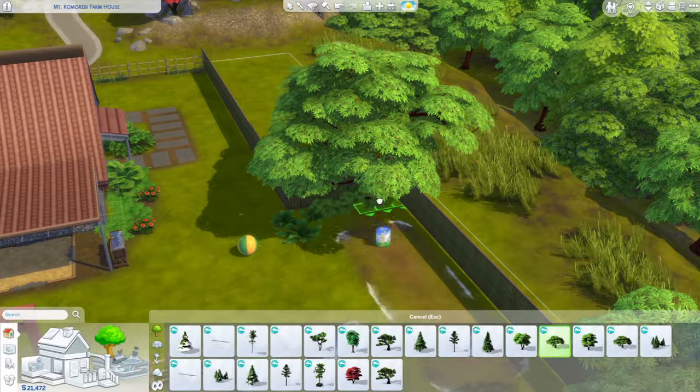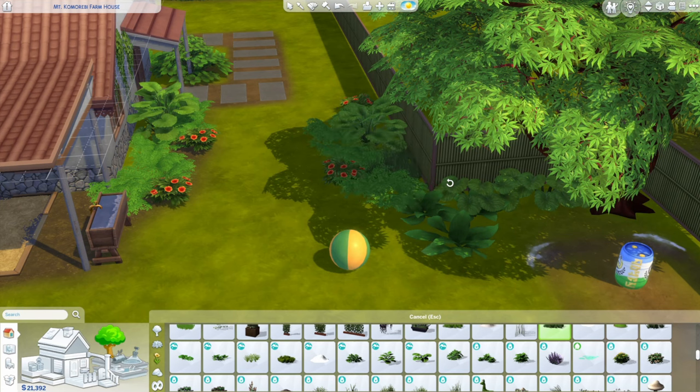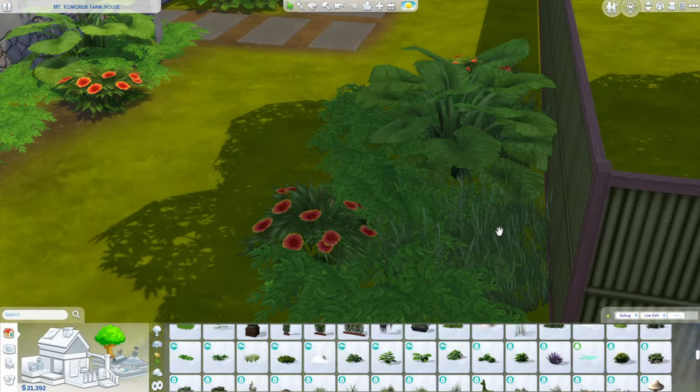But here you'll see I am finishing up more of this landscape and terrain paint that I took a break from on the house. I did pull out a lot of debug and live edit plants and trees and shrubs, and ignore my husband playing video games in the background. He's talking to his buddies.